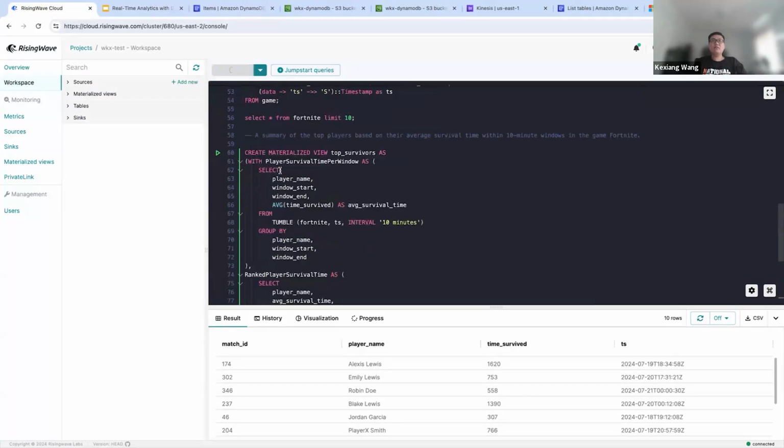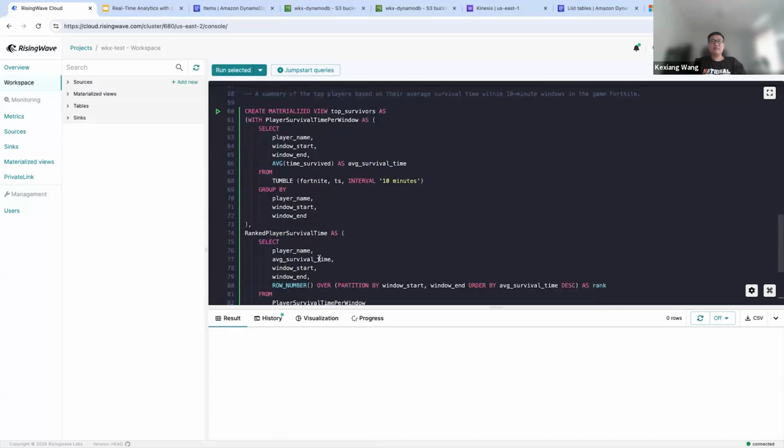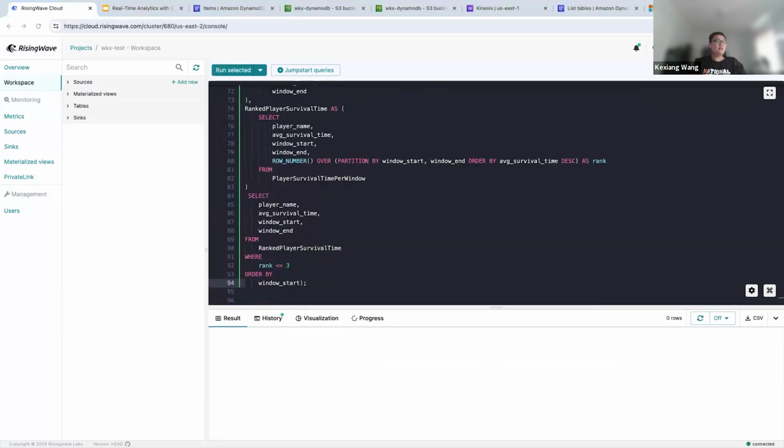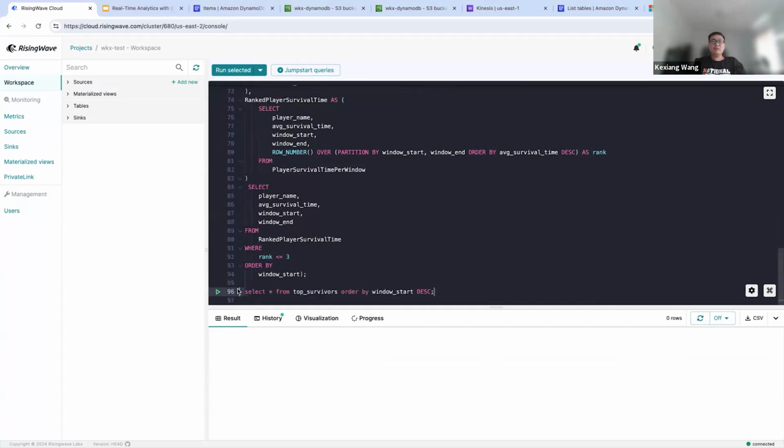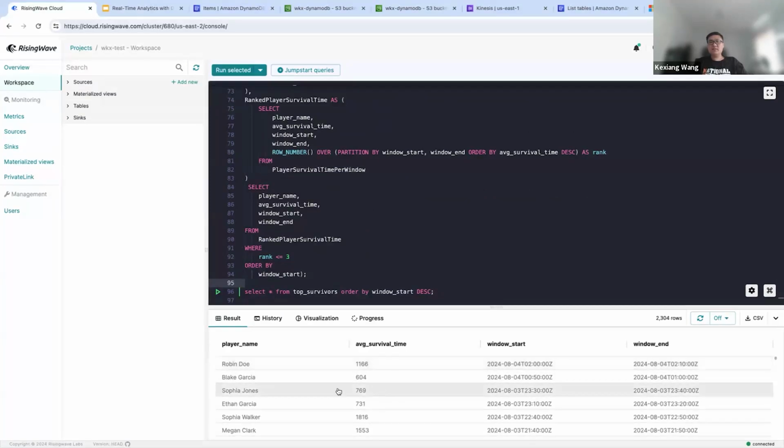And with this, the materialized view is created, and if we want to check the numbers, we can simply select from this materialized view in order to easily recognize the difference. We will order by the window start, so always the newest event will be shown here. So you can see different window starts. Every window start has an interval of 10 minutes.